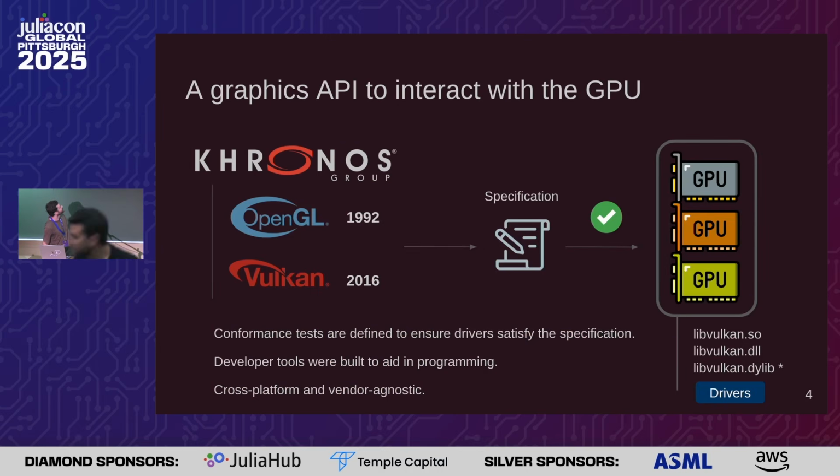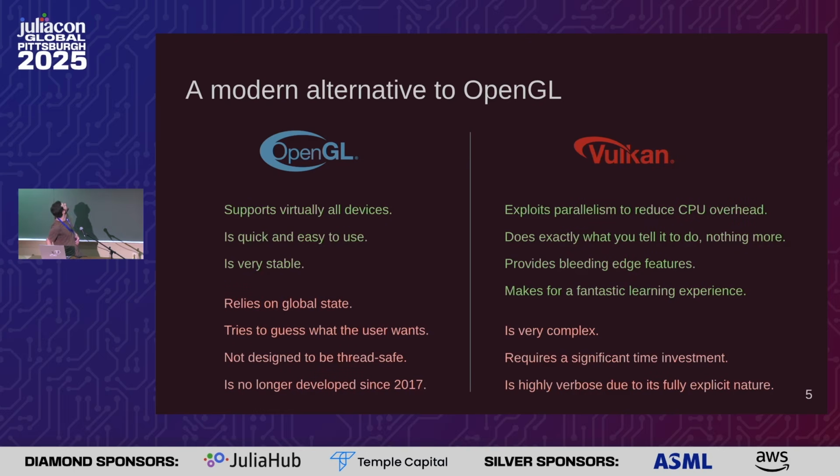All right. So as I was mentioning, Vulkan is essentially a specification that will be then implemented by hardware vendors like NVIDIA or AMD, so that they can ship a driver that performs what the Vulkan specification dictates in terms of API and in terms of behavior. Khronos has conformance tests to make sure that the behavior is indeed correct, and that the developer can use the API regardless of the vendor.